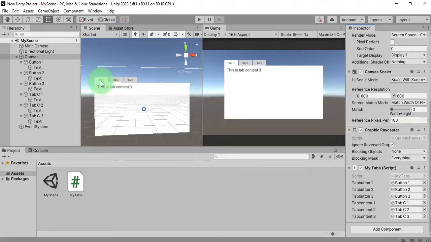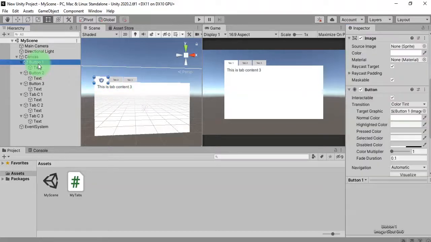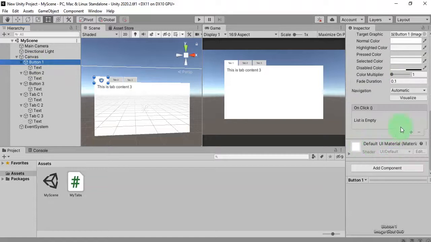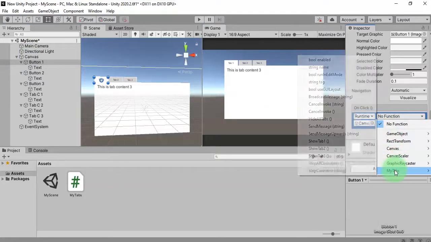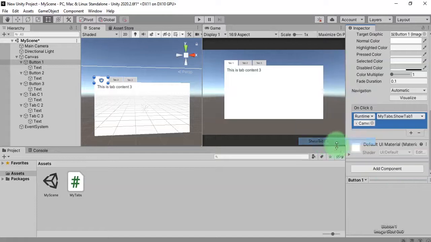Now it's time to set the click listeners of the buttons here. The button 1, I will add this click, this plus button, drop the canvas here, my tabs, show tab 1, and then the second button, I will do the same thing.